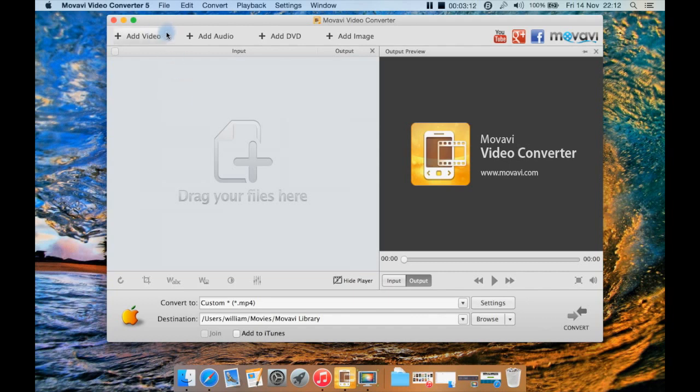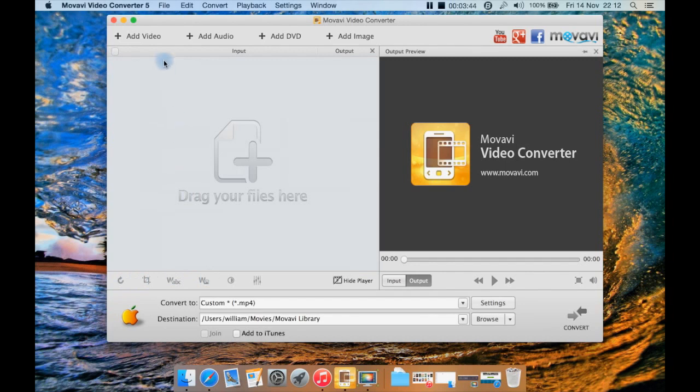You can add a video file, add just an audio file and convert it to another audio file, such as an MP3 to an MPA or an AAC. You can add a DVD file if you're backing up your movie collection, whatever. You can also convert images, so there's not very many formats. It's basically just a bonus feature. These here are just to go to their Google+, their Facebook to like them, or their Movavi's YouTube channel.